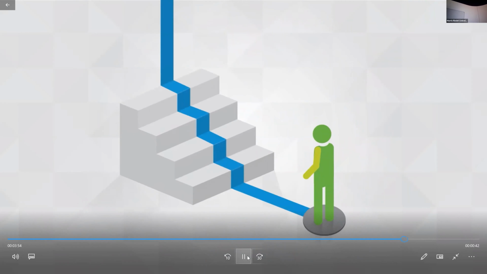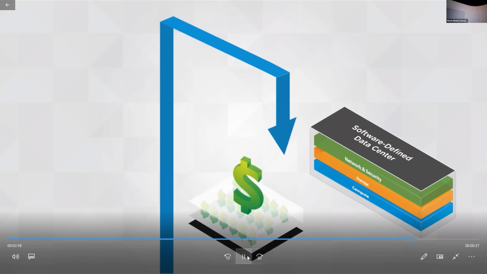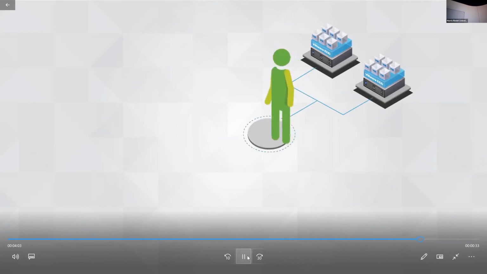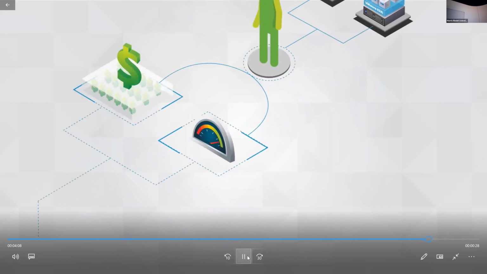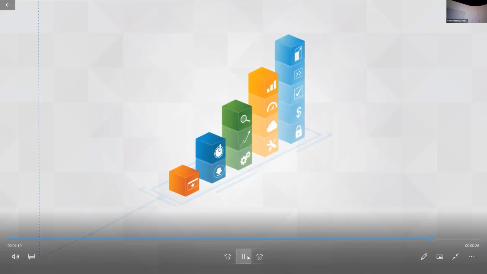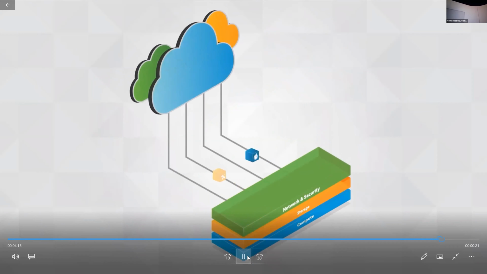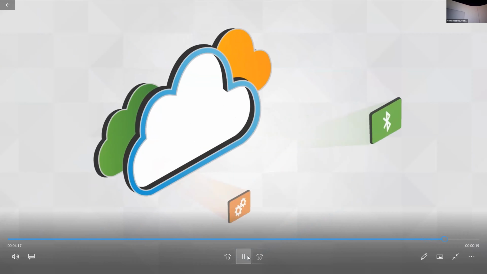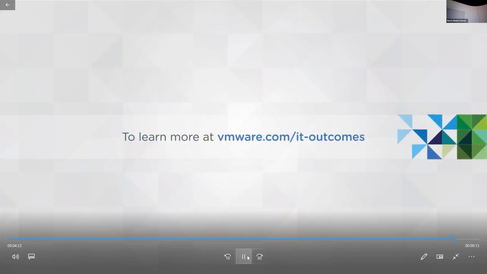Managing future growth while reducing cost and complexity in a siloed data center is no longer impossible. Data center virtualization and consolidation helps your IT team reduce capital expenditure and eliminate inefficiencies, en route to meeting increasing growth demands and delivering virtualization economics across the data center, and ultimately expanding to the hybrid cloud to open the door to new services and business innovation. Learn more about how the software-defined data center can transform your data center at vmware.com/it-outcomes.